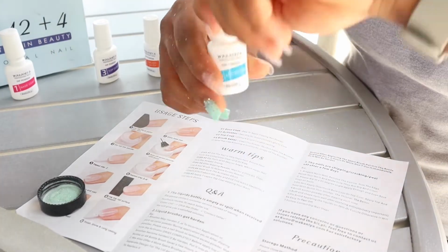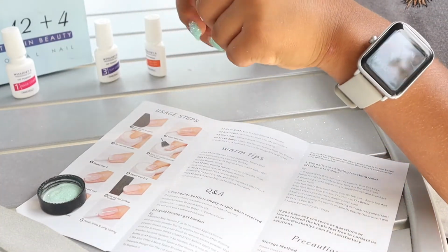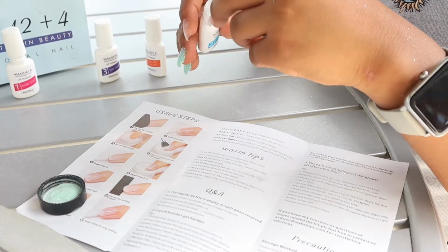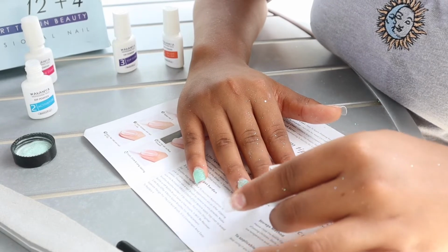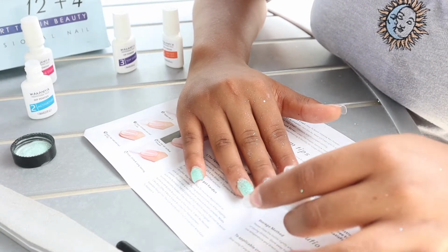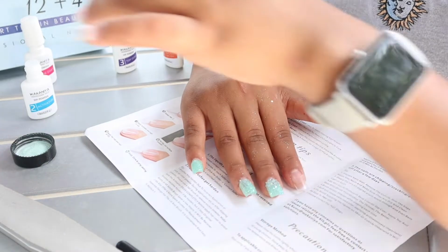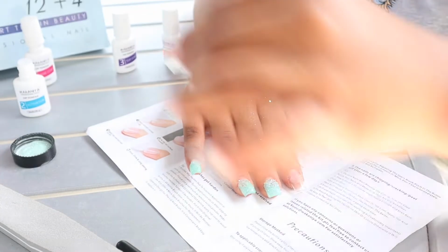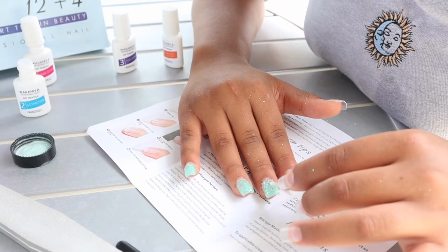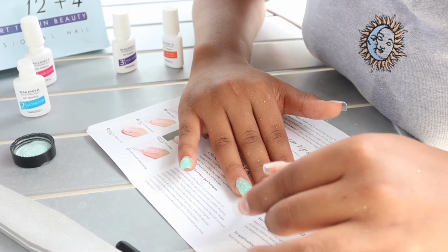Second step, after you've done all your layers of base coat and powder, now you're going to do the activator. So you just brush on the activator, and a very important step, make sure that you wait 15 to 30 seconds after. That way the activator can seal everything up, and then you can actually file it and smooth it down, and then you move on to the top coat and finishing off the nail.